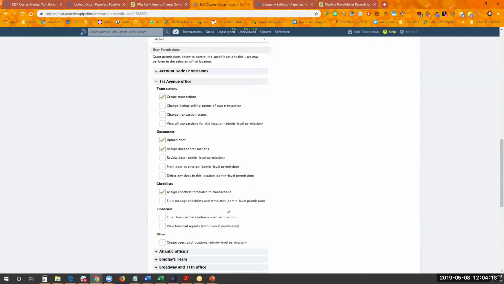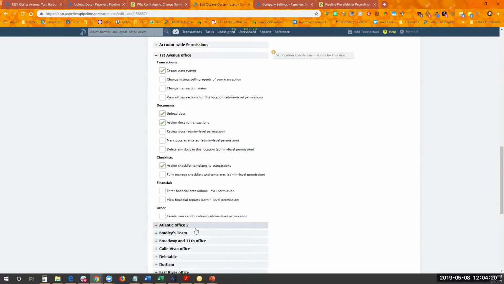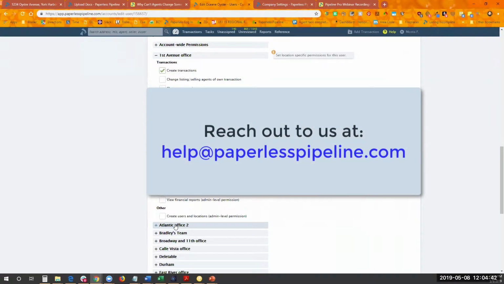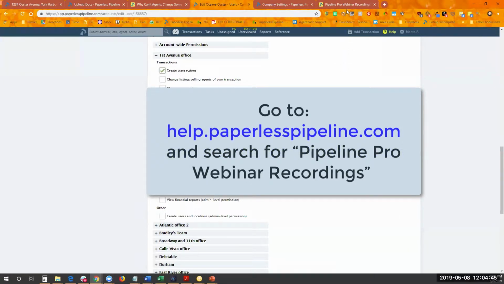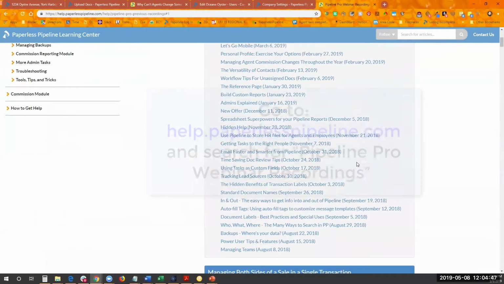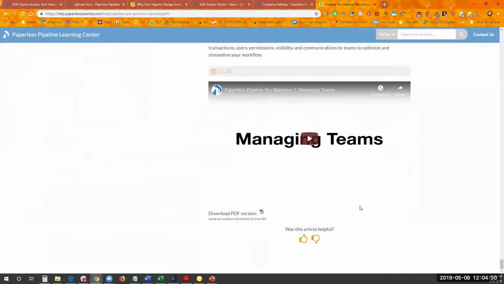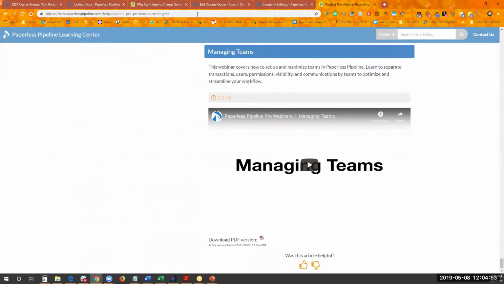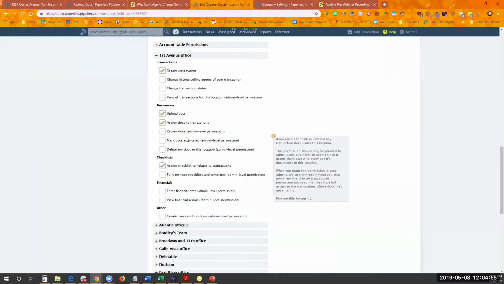And a moment ago I said I'm using that term loosely. You can set these globally, meaning throughout the system, or you can do it by office. And when I say or, you've got the ability to set up multiple locations, which can be physical locations or groups or teams, however you want to segment your team, really. You can create separate locations for that. And if you've got any questions about that at all, please feel free to reach out to us or check out our webinar. Actually, under our recordings, there's one called, our very first one actually, Managing Teams, that'll outline exactly how to set that up so that you can really segment users' permissions within locations.